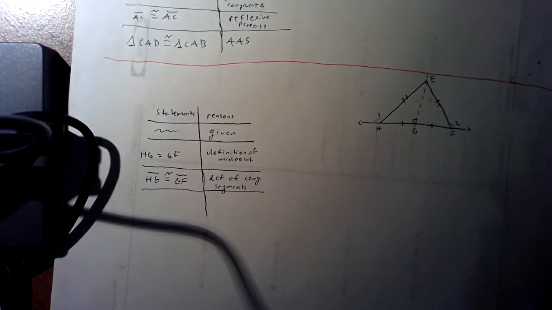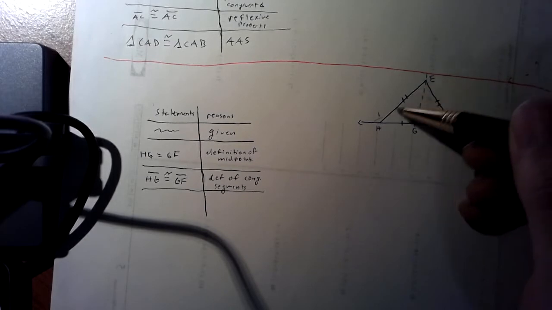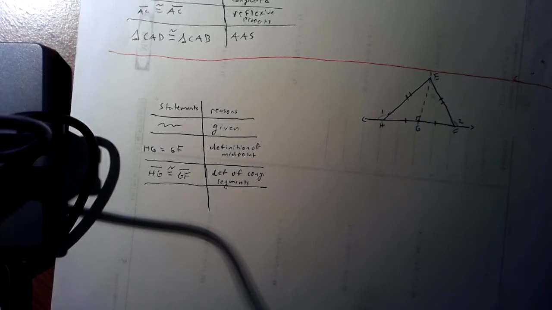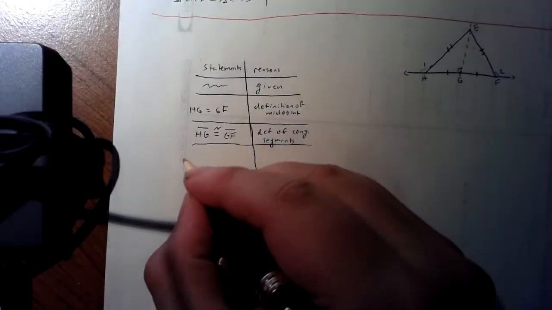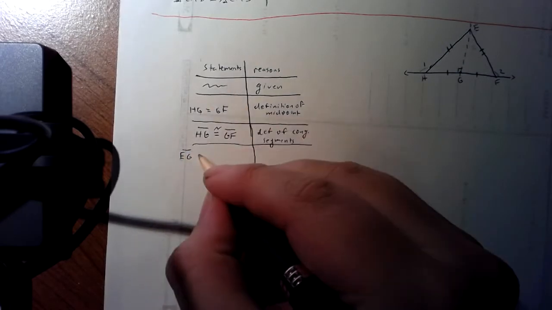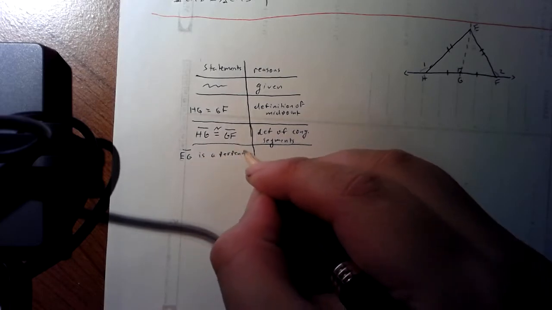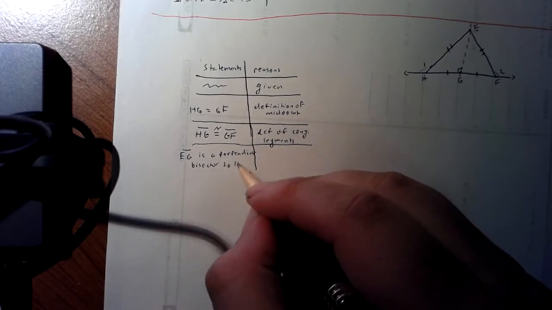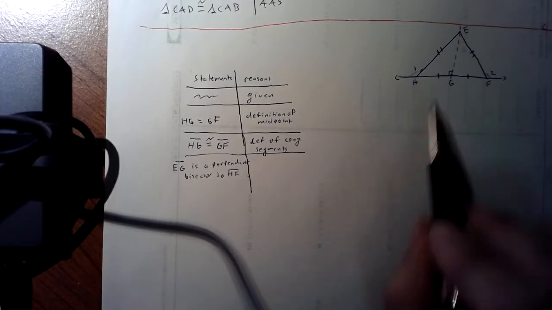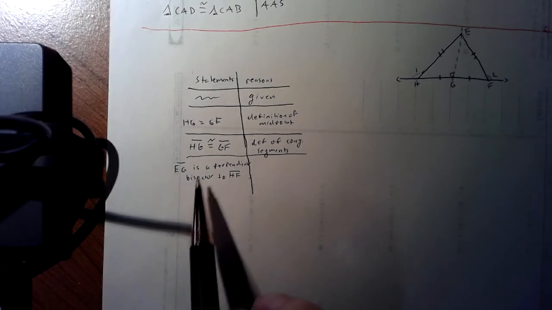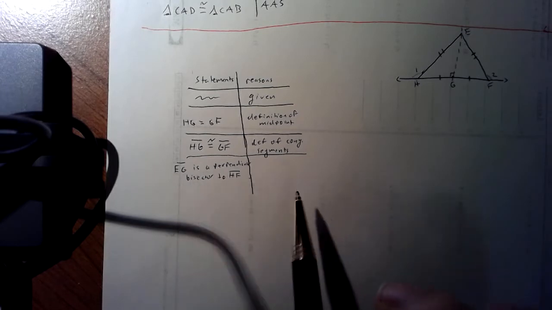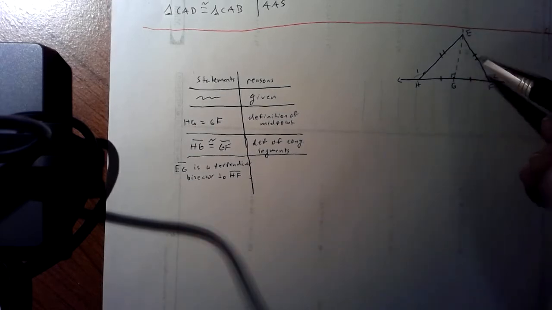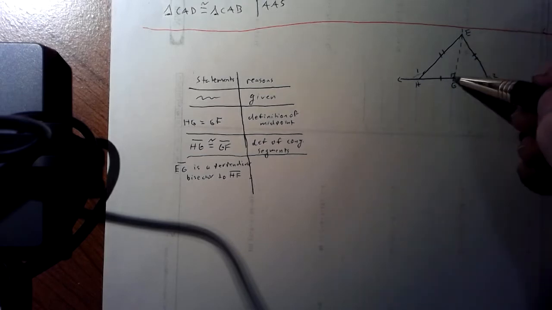So the next thing is we have given information that E is equidistant from H and from F. So at this point, we know that E lies on the perpendicular bisector. So at some point, we can say EG is a perpendicular bisector to HF. There are usually 3 or 4 different ways that you can write this, so you can verify with the notes to make sure this is the proper format they want you to use. This is the most common way of writing it. So EG is a perpendicular bisector to HF. It's saying that this is cutting this into 2 parts and it's a 90-degree angle there.